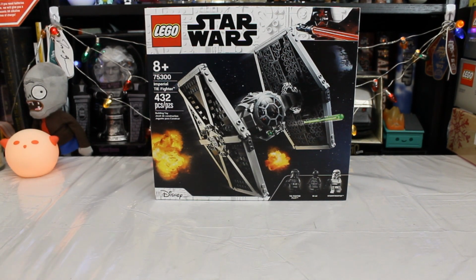I really don't need a Lego version of him other than the minifigure ones that have come with the Razor Crest. And I do still want to get the Trouble on Tatooine set, which has another one of the little Grogu in it. But that's for another video. Today, it's the Imperial TIE Fighter.